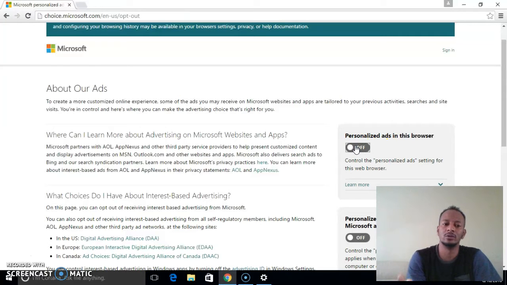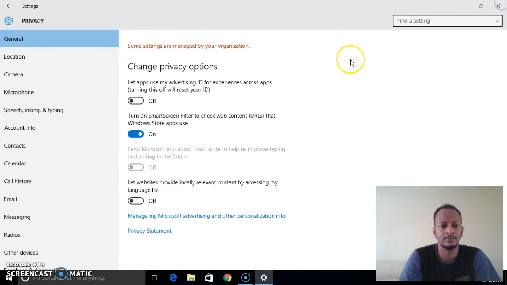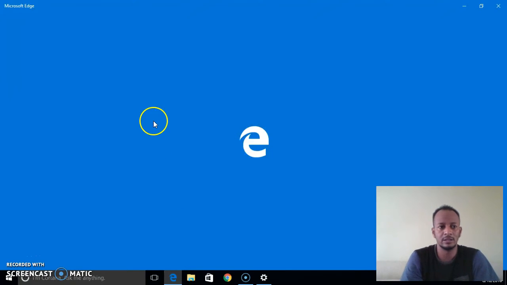And if you use other browsers too, you're going to have to do this for all of them. So what you're going to want to do is copy this link right here, copy, and I'm going to close this, and I'm going to go to Internet Explorer.